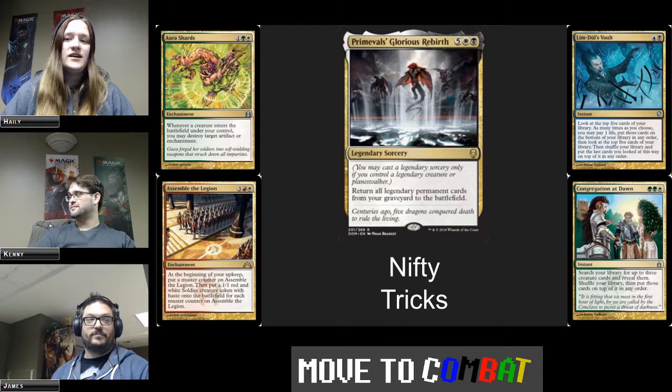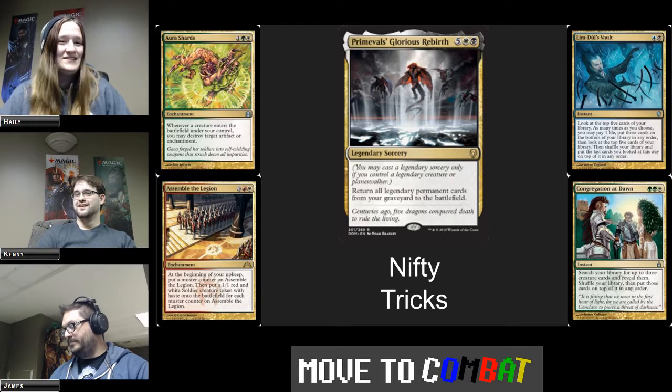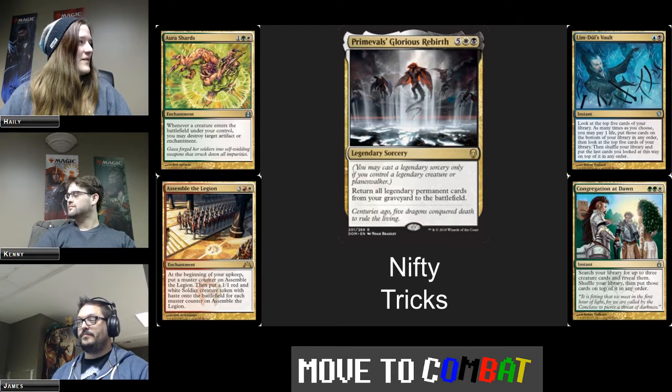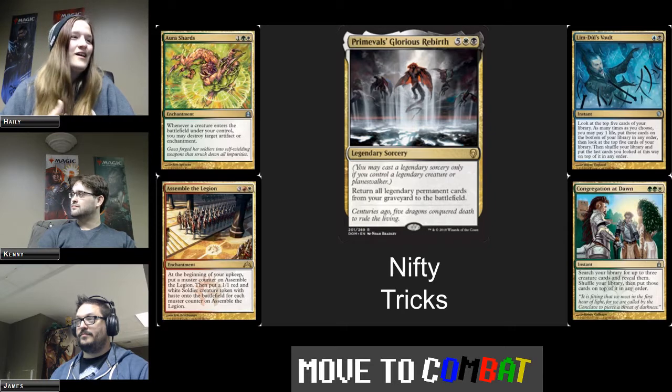Congregation at Dawn gets me up to 3 creature cards, so I can put 3 of my 7 creatures on top and make them useful, or Lim-Dûl's Vault allows me to just keep finding cards until I'm happy with what I get, or somewhat not upset about the cards that I'm about to get.